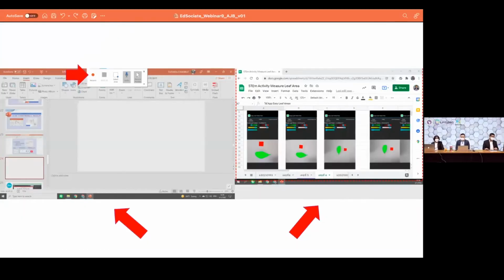Or if you have a second monitor, you can show a third-party application, like how to calculate or how to use something like Google Sheets. You can record the second camera, and it will appear on the slide as a video.